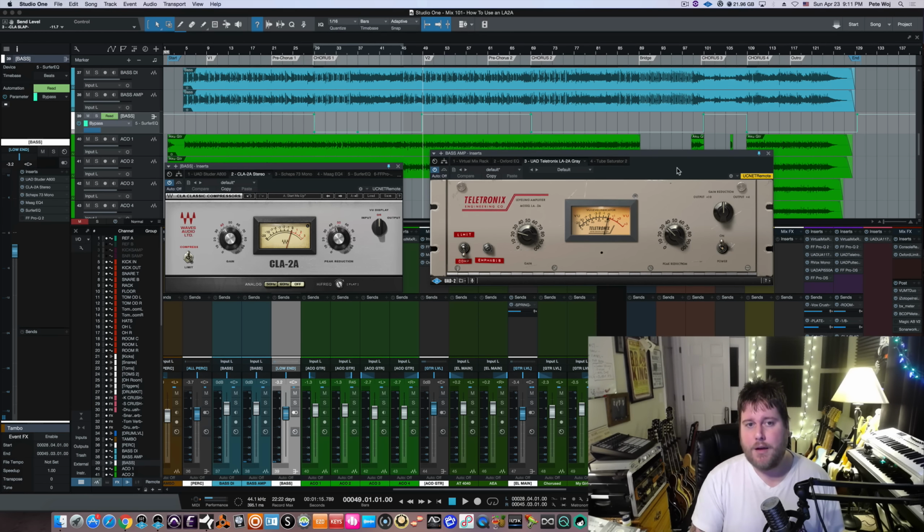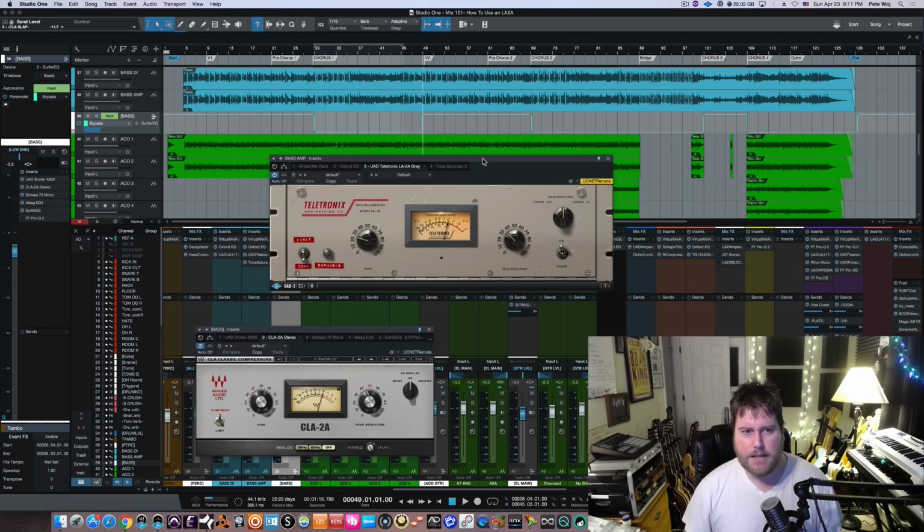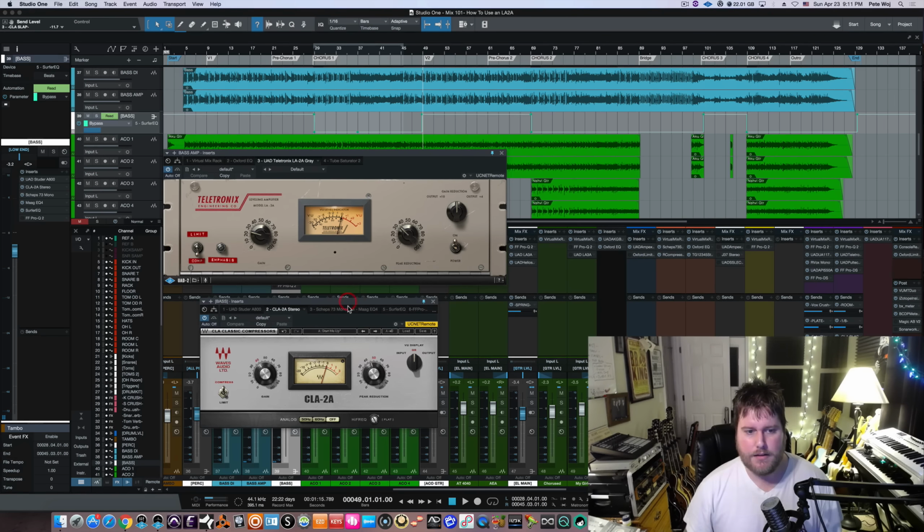So let's check out what it sounds like. This is the limit from Matt McKelkin. We're starting with the second verse. We're going to go into the second chorus here. And just know that the order that these are flowing in is I have the UAD version on the bass track, and then I have the Waves version on the bass bus. So a little bit of serial compression with some LA-2As. Let's take a listen.